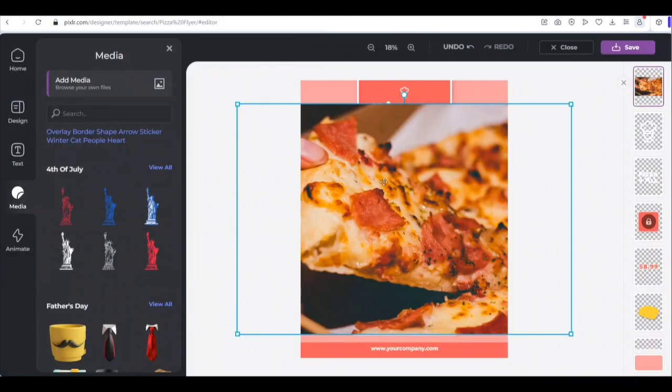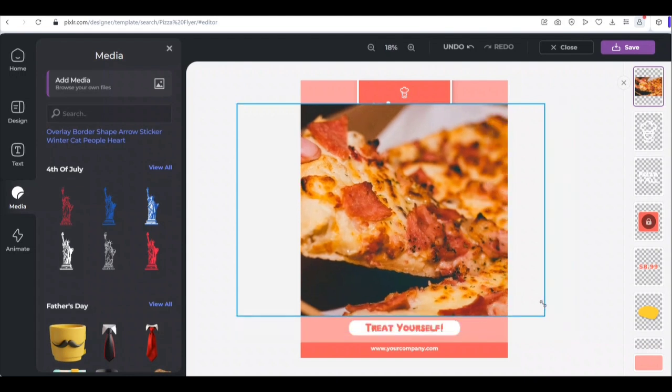So now you have your photo here, but you can see it is much bigger than the frame. Like I told you, you see these small boxes here. We're going to use them to minimize the photograph to fit into the template. So you put the cursor here, you get a double-edged arrow, and then you pull it.